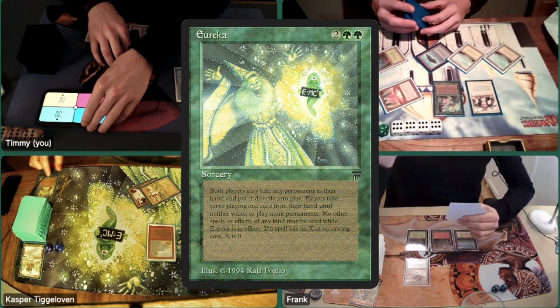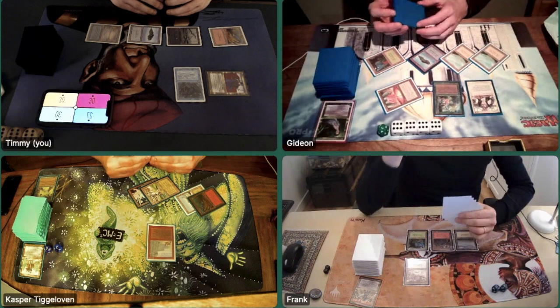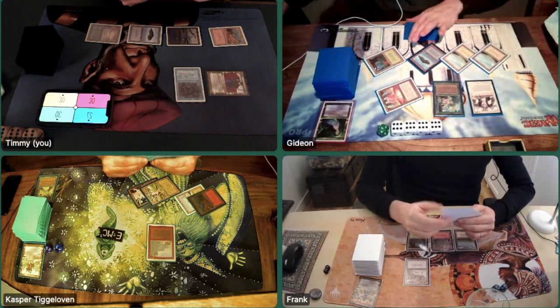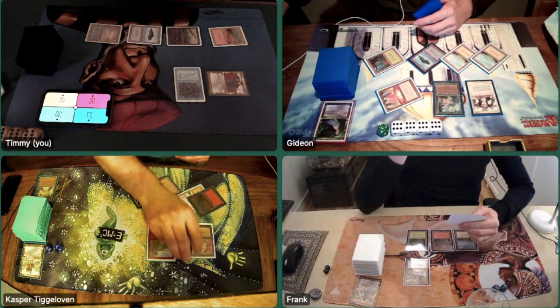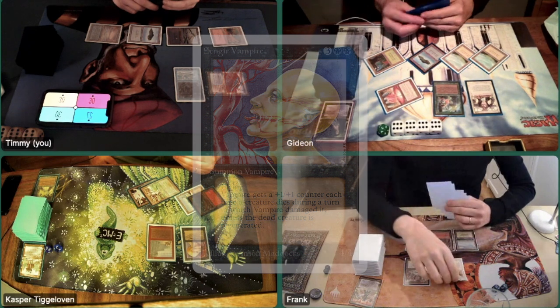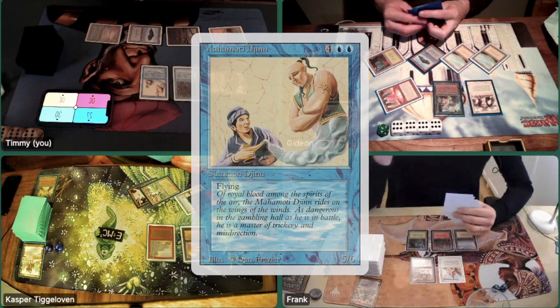Oh, a Eureka cast by Kasper. Oh, man, I should stop looking at the life counter. This is crazy. So Eureka, that means that each player can play a card from their hand. Starting with Kasper, he's playing a Sengir Vampire, passing it over to Frank. And there is a Serra Angel. So this is completely going to change the game.